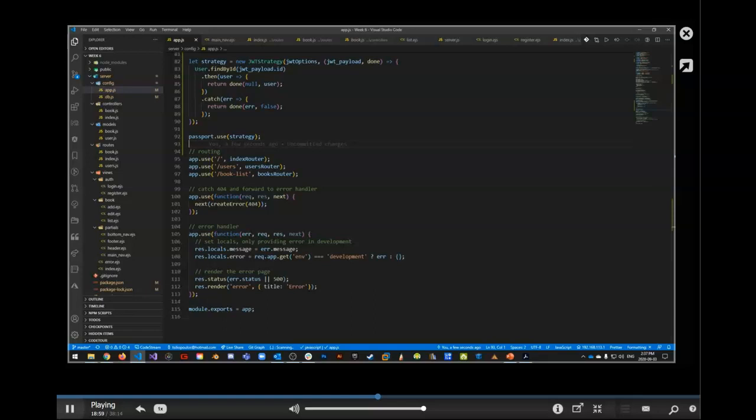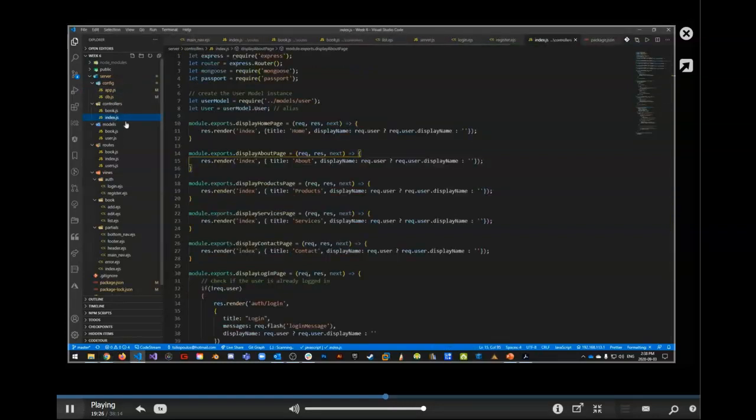All right, so now that we've done that, and we've got the configuration changed, what we want to do is start incorporating this stuff into our routes and our controllers. So it doesn't modify pretty much anything on the front end necessarily. Let's start with our index controller. Okay, so again, now we're going to go to index controller. Our index controller looks pretty good. Remember, the controller is just the logic. There's no routing involved here.